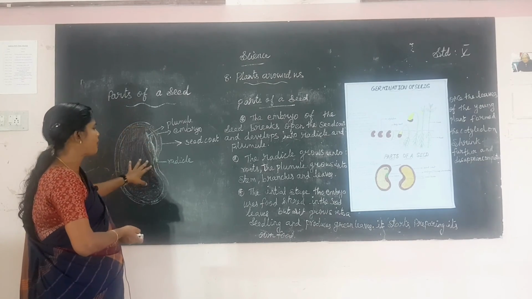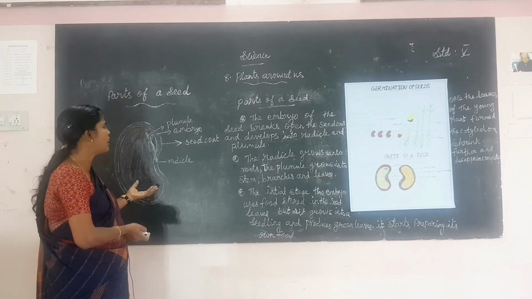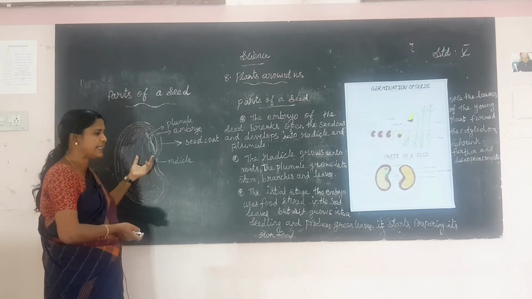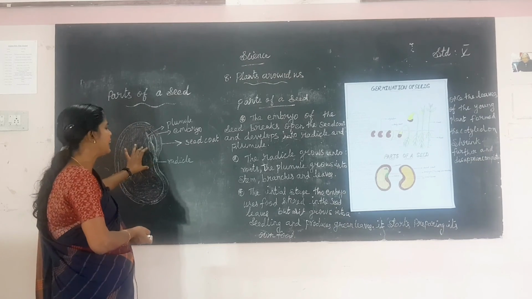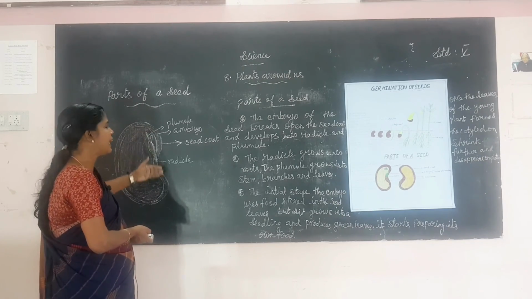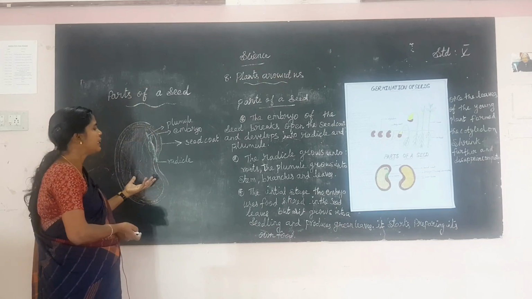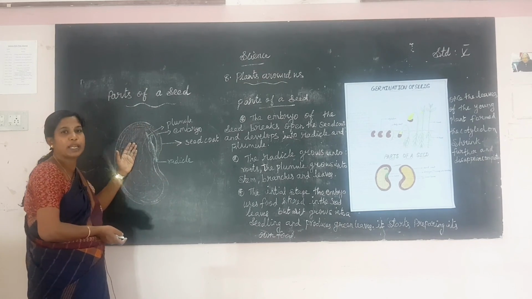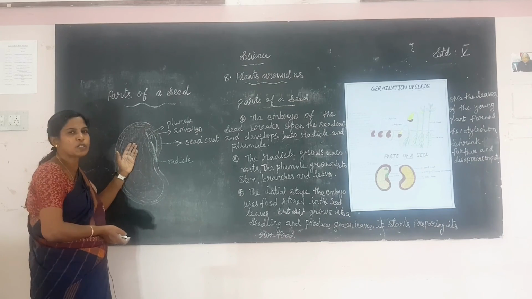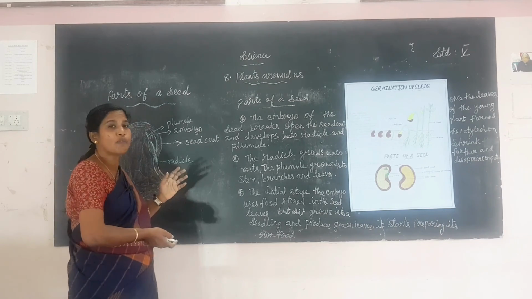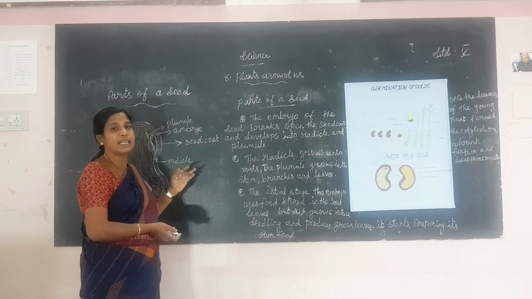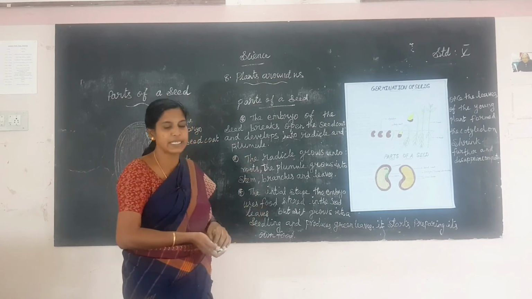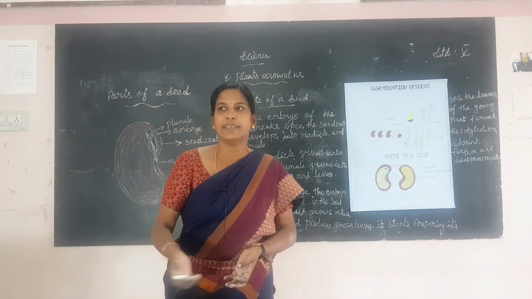The initial stage of the embryo uses the food stored in the seed leaves. All the food is stored in which one? In the seed leaves. But as it grows into a seedling and produces green leaves, it starts preparing its own food. The green leaves start preparing their own food by photosynthesis. Okay, children. This is the parts of the seed. Okay, children. Thank you, ma'am.